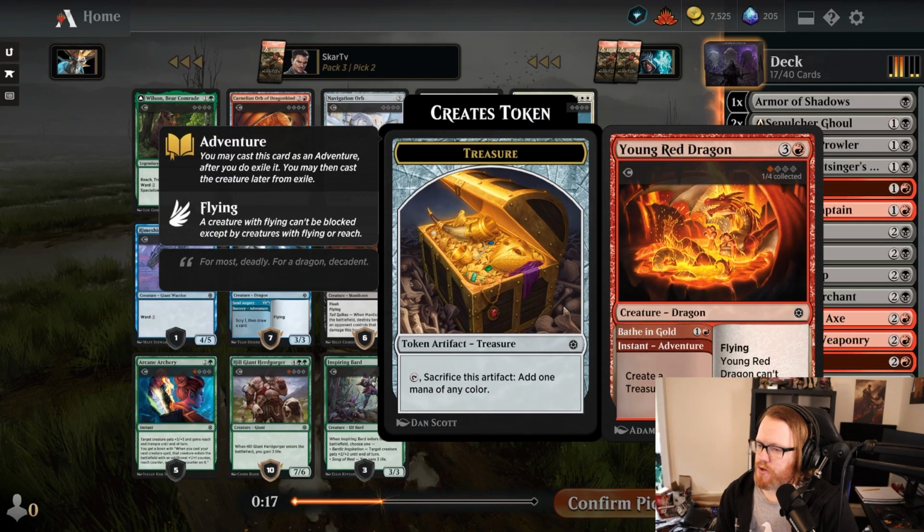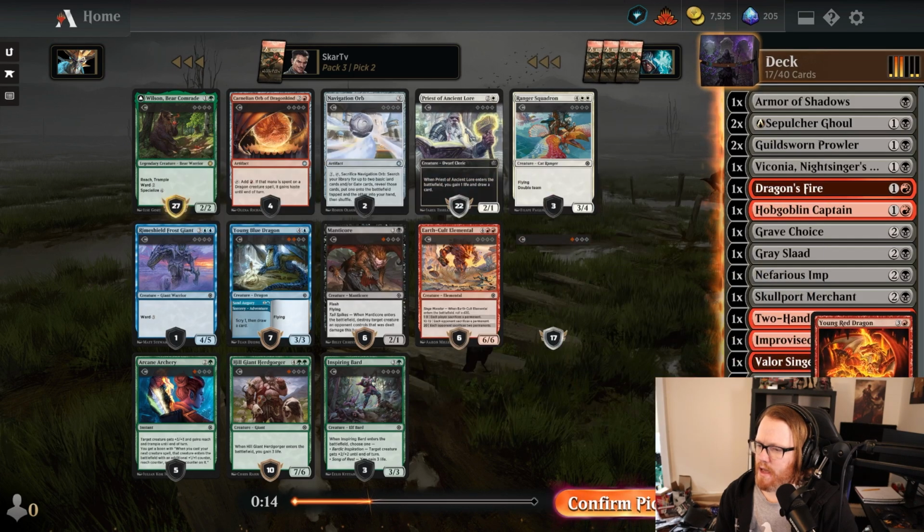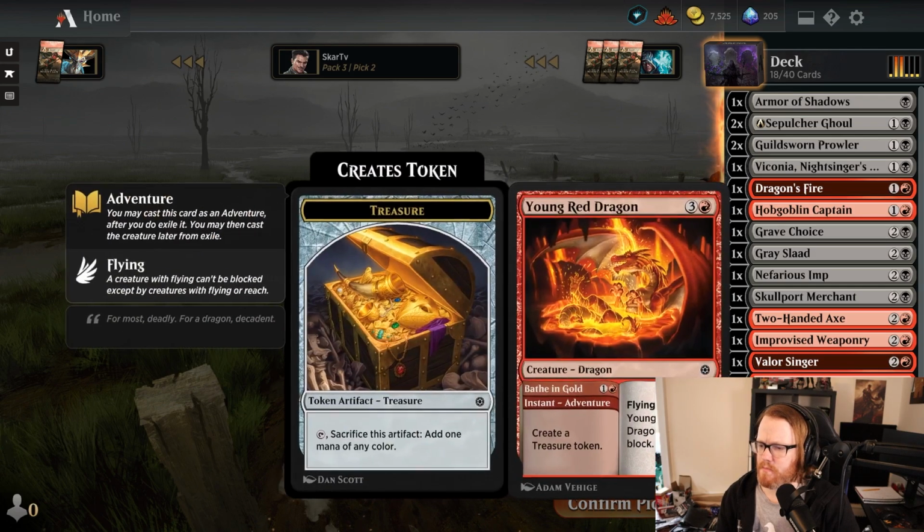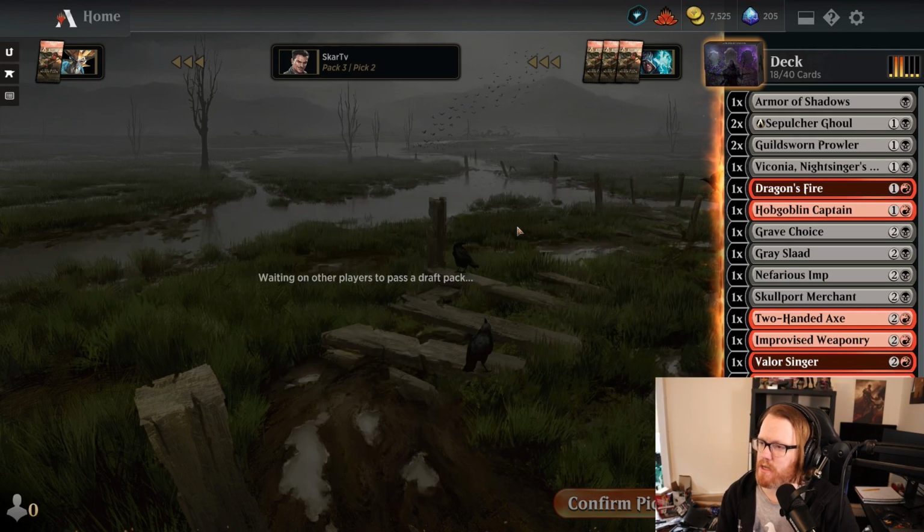Elemental is okay, create a treasure token. I guess the dragon's okay. It flies, I guess. And we can sacrifice a treasure token at instant speed, so it's like a little bit of mana ramp for red. Not really the greatest, I would say.